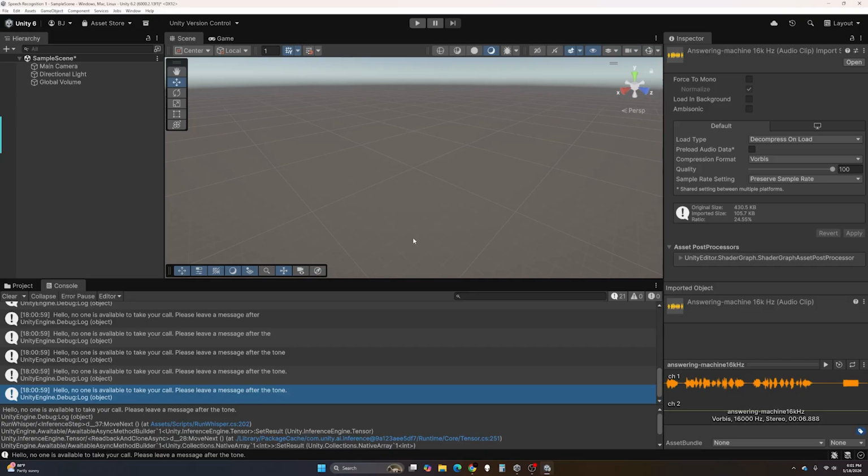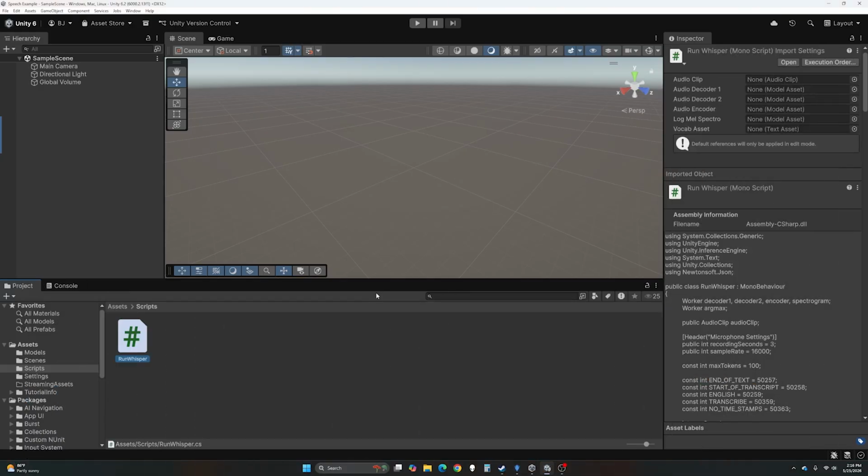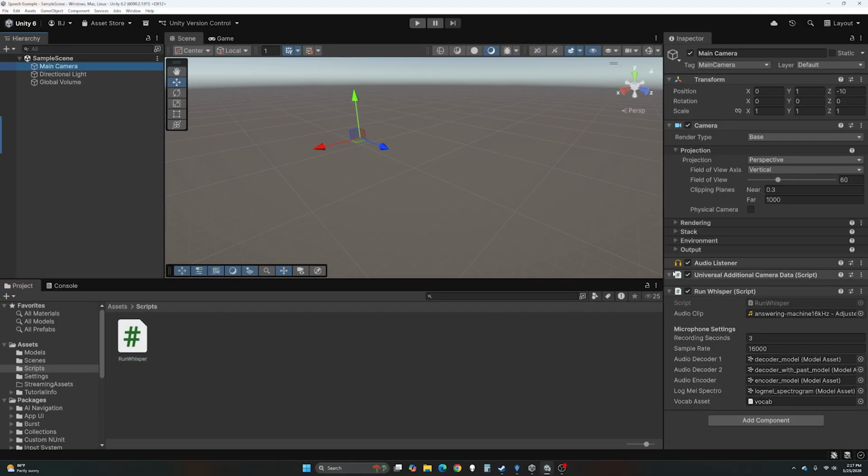But I want to do some speech recognition on my microphone. So now let's switch to phase 2. Okay, so now that we have the infrastructure based off of the steps on the website, we did exactly what the website says, and that transcribes an audio file. So when you go to main camera, I still have that audio file, but we're going to skip this.